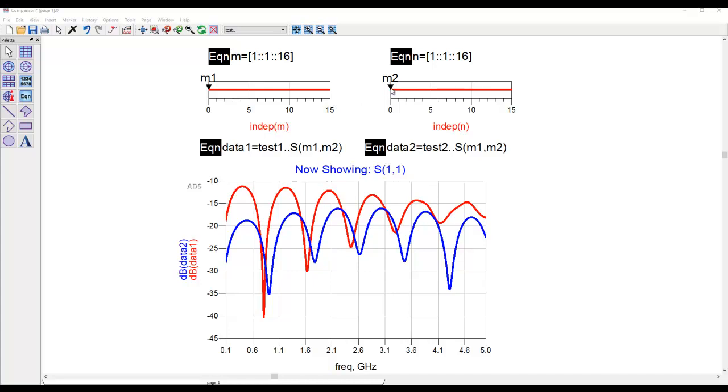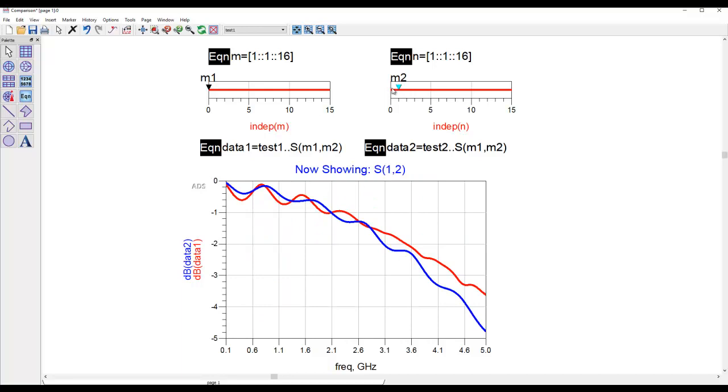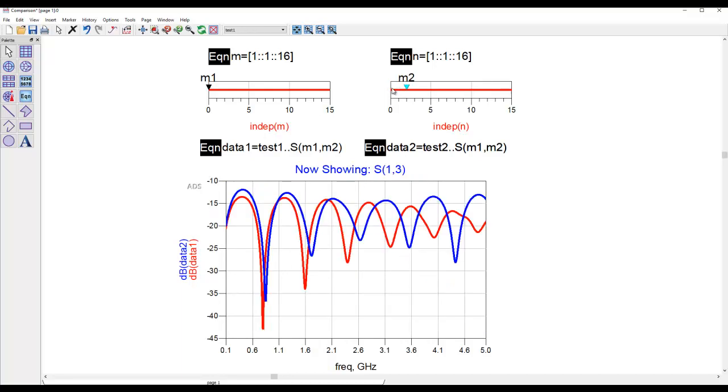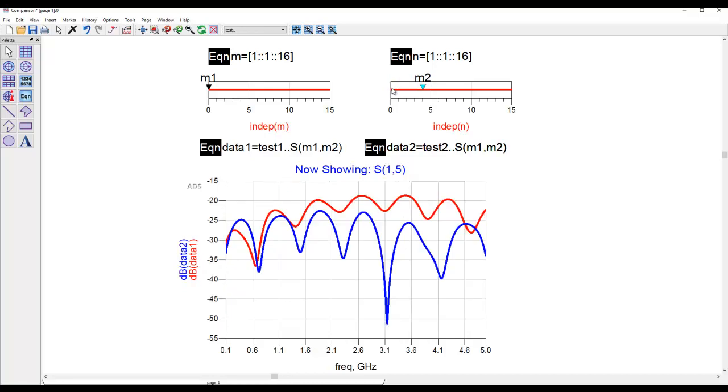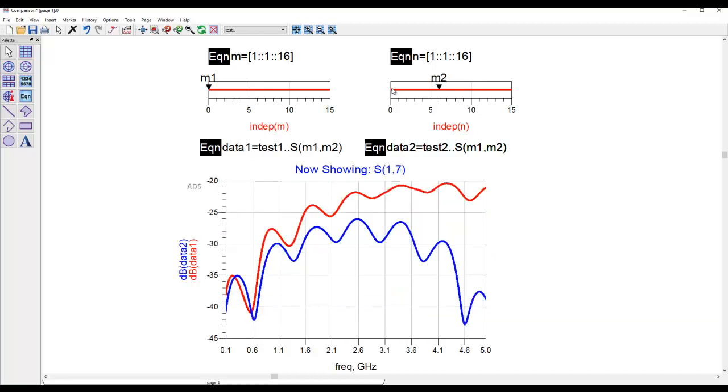So here, let me show you the end result of what we would end up getting after we do some simple stuff in ADS data display. I have two sliders, and if I move these sliders, you can notice the plots on the graph will change automatically, and we can see a comparison of the two data sets which we have in this case, but in reality you could have as many data sets as you want to be compared.